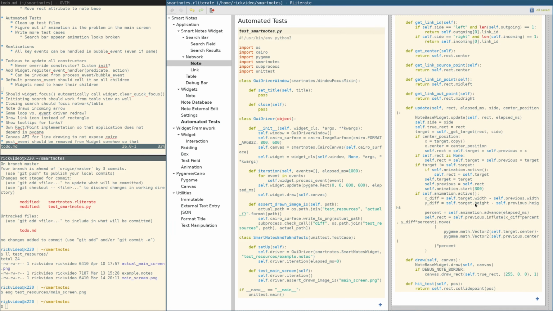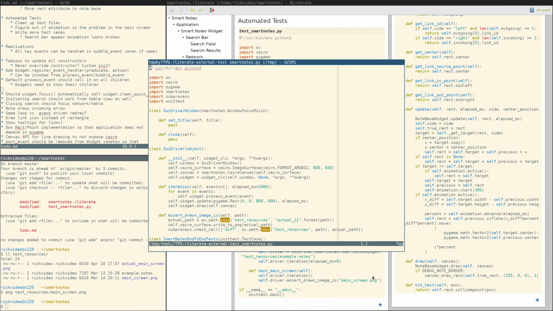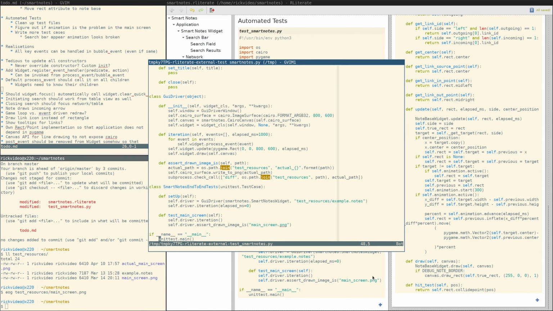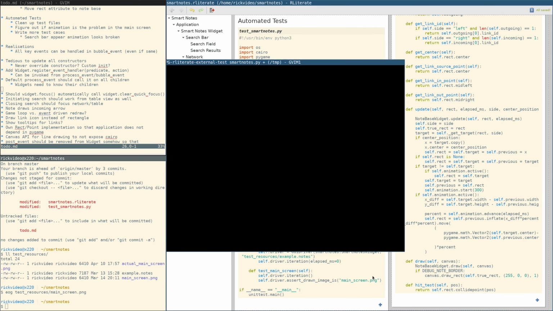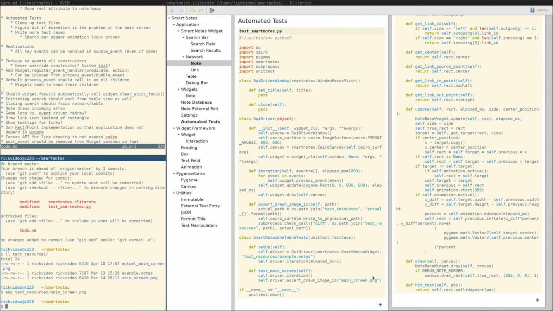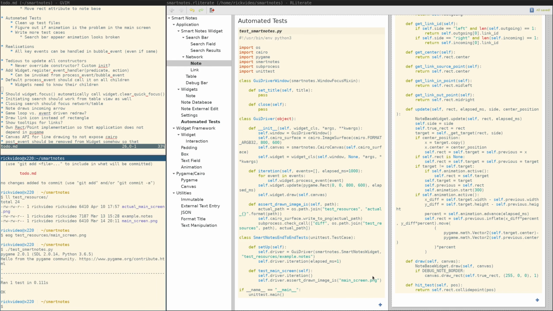Okay. I don't get it. If we change this to something just non-zero, increment this to like 1 millisecond, does that help? No.